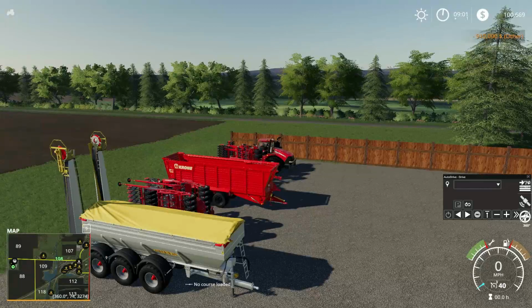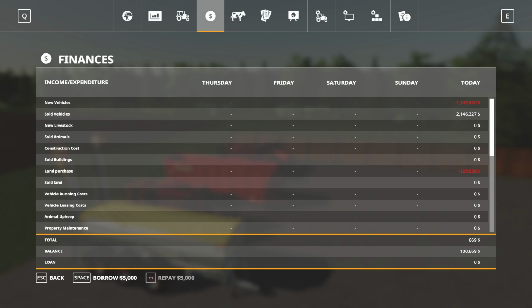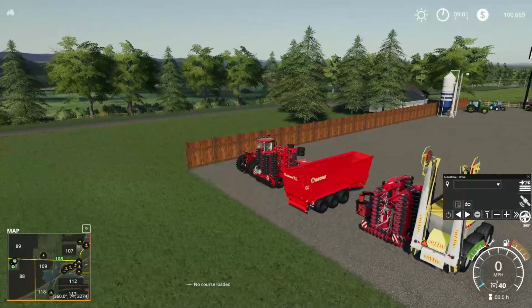So let's look at our money situation, and just so we can be clear about how this is panning out. We don't have a loan. Our balance is 100,669. Today we purchased 1.1 million in vehicles. We sold $2.1 million in vehicles. We purchased $128,000 in land, and we have an other, which is our bank correction of $910,000. So that is where we stand right now.